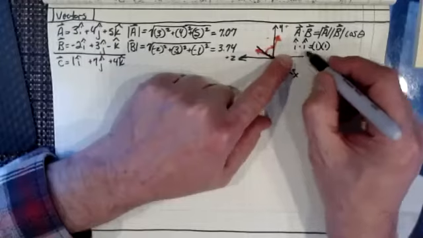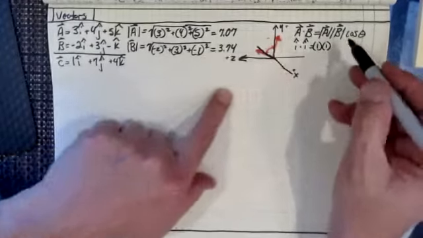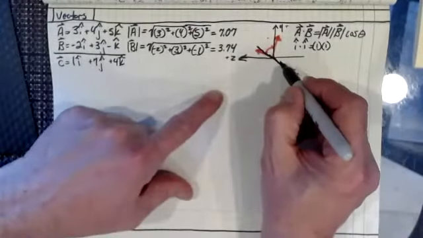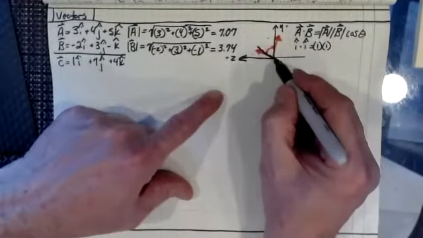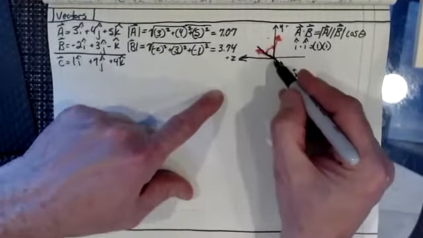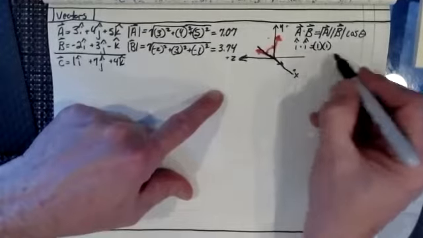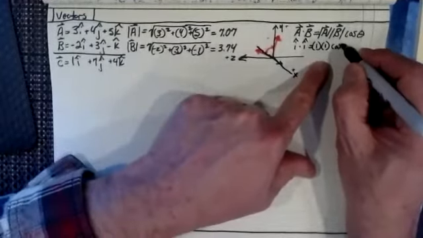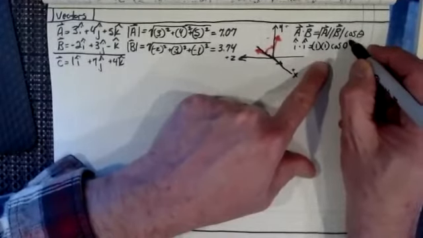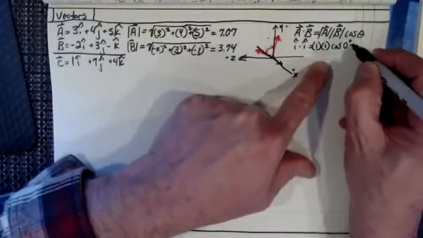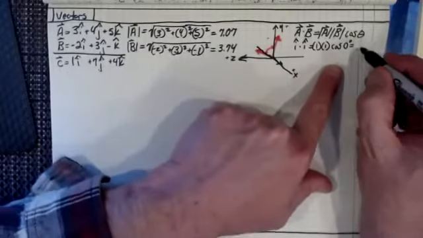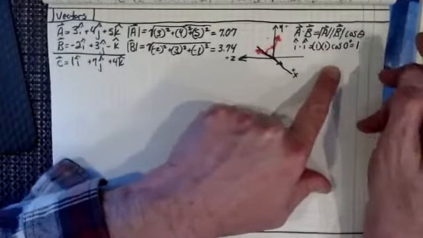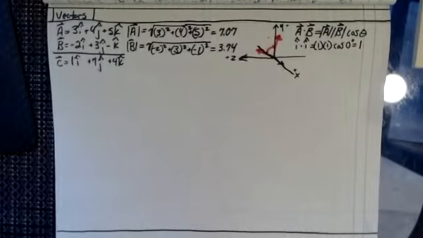And then if they're both going in the same direction, 1 in that direction, well, they're both going 1 in the x direction. They're parallel to one another, right? So it'd be the cosine of 0 degrees. And we know the cosine of 0 degrees, that's 1. So 1 times 1 times 1 equals 1.